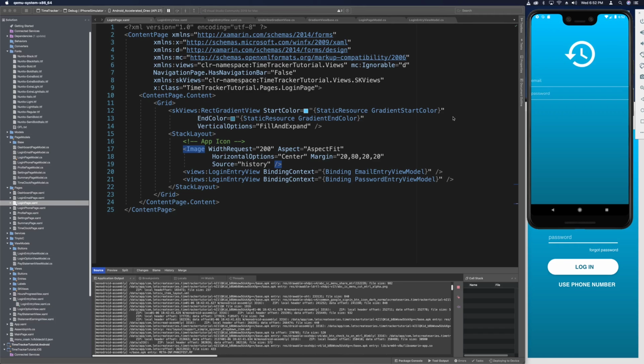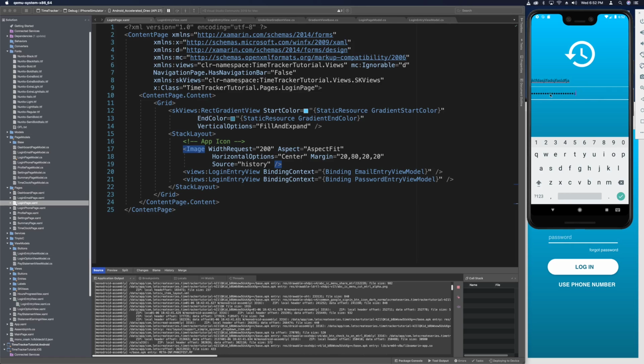With the app running, we can see that we have email and password. Email, when we type into it, we'll see that it's regular text. We do see that we have a problem here. It's a dark text. We want it to be white. But we'll see that password is kind of hiding behind the dots. So that's good. Let's real quick head back over to login entry view.